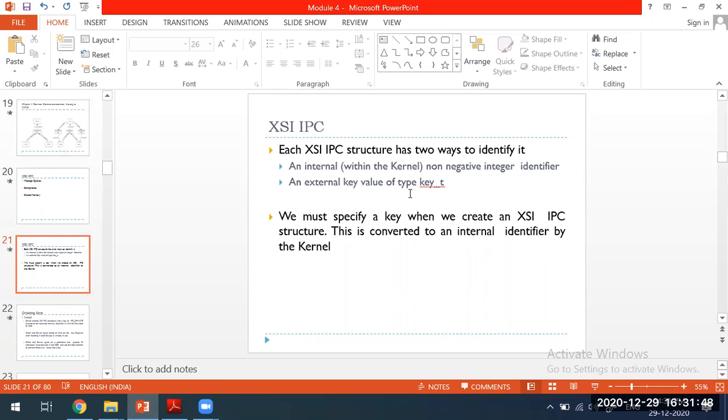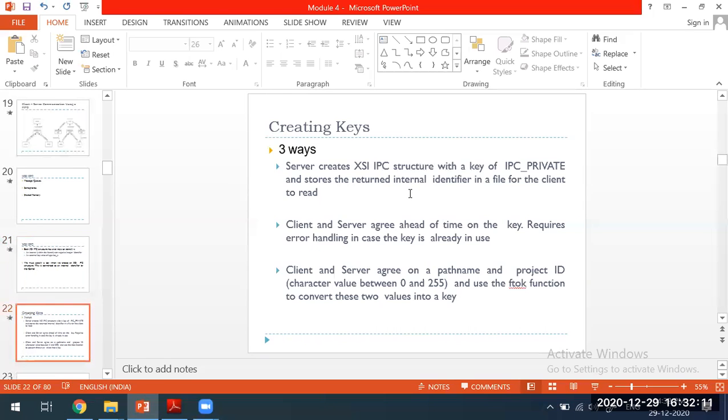That is what is done by the kernel, converting a key value to an internal identifier. Now, in the system, any message queue is identified with a number. There can be any number of message queues, but each is identified with a number.